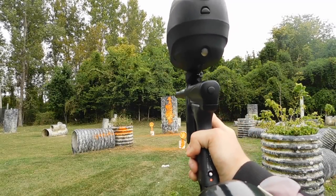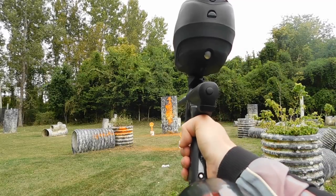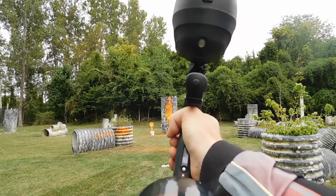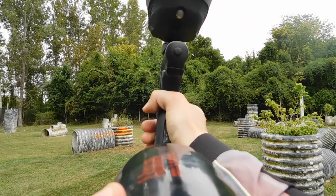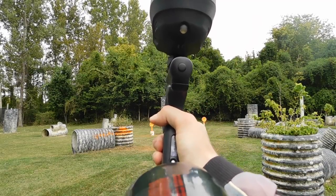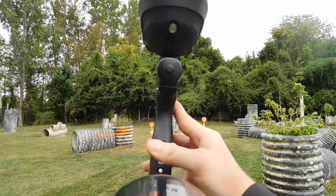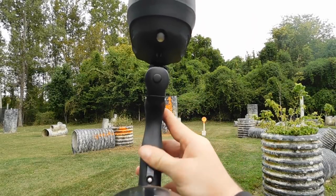Another thing is when you hold the gun, even if you hold it low or have really big hands, see how far away you are from that button. Even if you hold the gun low, you're never really close to the button, and the button's so far recessed, you're not going to accidentally punch it anyway.